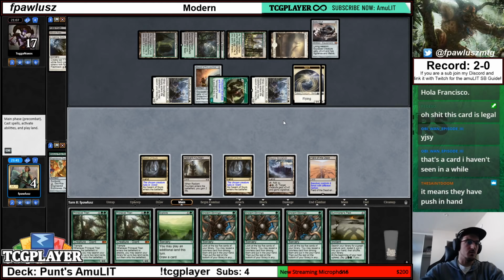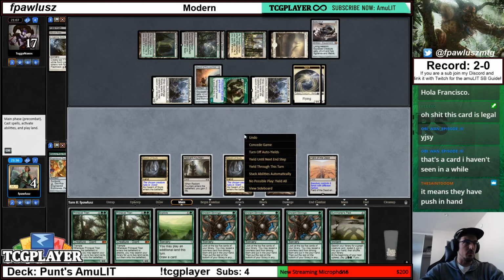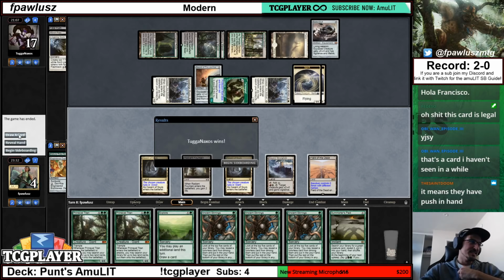Lingering Souls? Yeah, no, we just never drew a green source ever. We would have won this game easily. It's turn 8, and we have not seen a green source. Anyway.